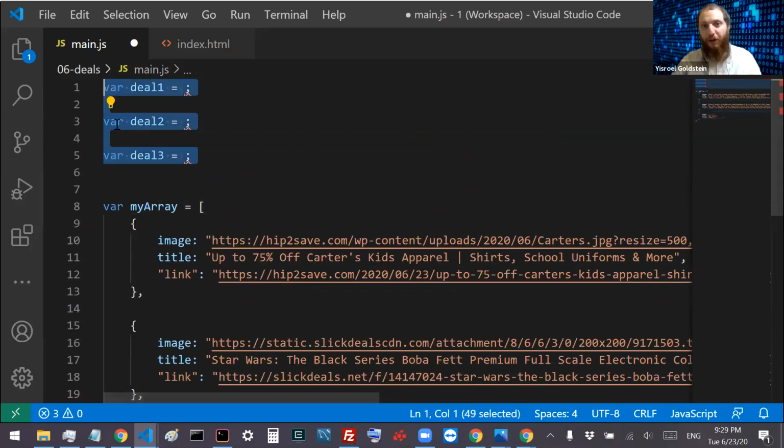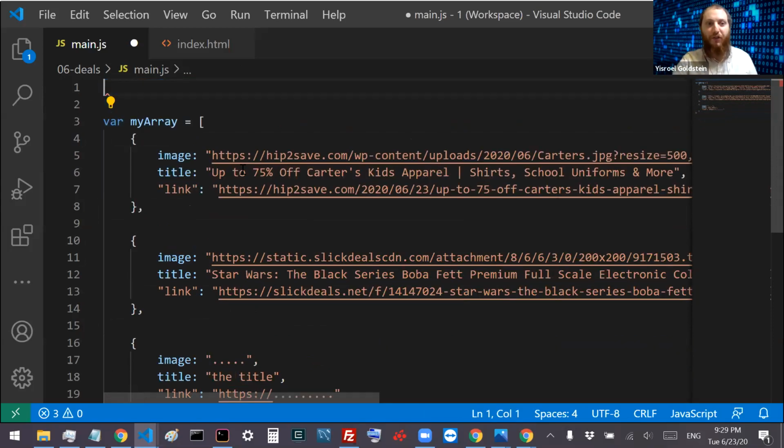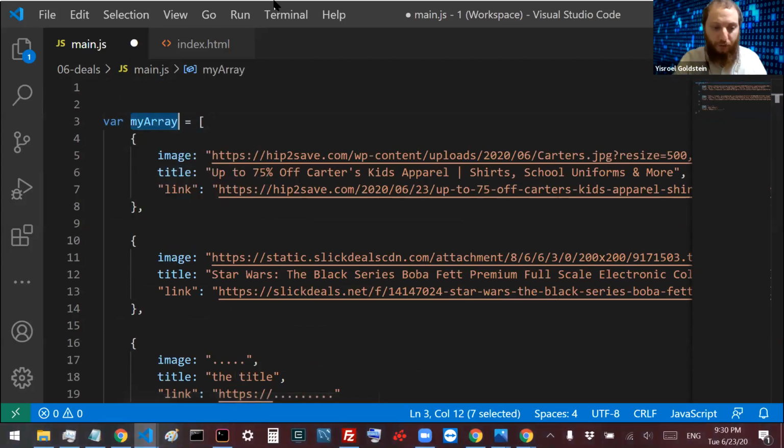So all of our 3 variables that we used to have over here, that had 3 different variable names, deal 1, deal 2, deal 3, right now we have no variable names necessary. I emptied them out. Let's delete them. Instead, I created an array. I'm going to call this array deals because inside of this array, I'm trying to keep a bunch of deals.